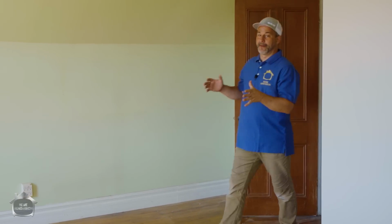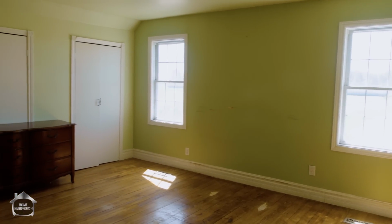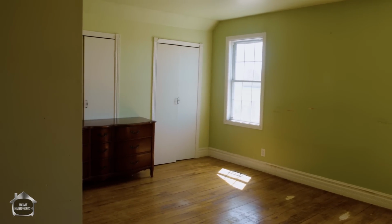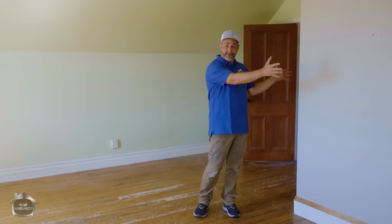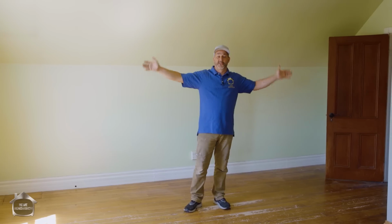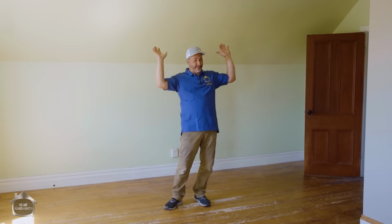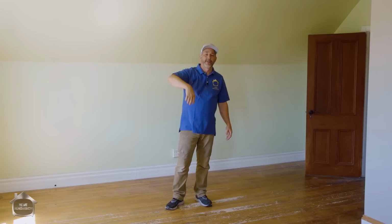Wow, so welcome upstairs. And of course, no farmhouse would be complete without a really awesome, huge master bedroom. Now, this one actually is a lot bigger than it looks right now because I built a closet into this big half of the house. We're gonna be ripping this out. We're gonna be raising the ceiling. I'm gonna actually put in a wall-to-wall closet door system all along this entire wall. It's 16 feet. It should be enough space. And then on the other side, we'll have closet for him, closet for her. We're gonna do an accent wall, vaulted ceilings.